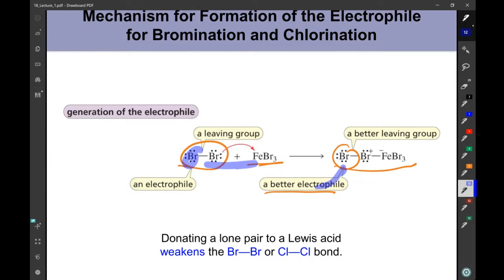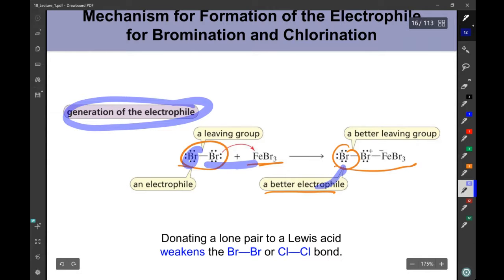So usually we refer to this particular step in the mechanism as the generation of the electrophile. And this is something that you'll be seeing more often in the reactions of benzene. The electrophiles are sometimes not easily accessible, and sometimes you need to generate the electrophile. You always need to generate it using a Lewis acid, and that's what we'll be saying regularly. And one of your jobs is to know how to generate that electrophile in order to cause the reaction to happen.